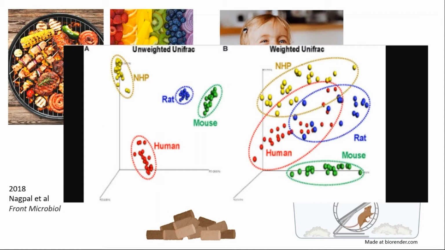And this is also true when we look at the gut microbiomes. So what you see presented here on the left is just comparing the microbiome compositions of non-human primates, rats, mice, and humans. And you can see that the composition based on this plot is very different between humans and mouse and rats and even non-human primates. And on the right-hand side, it's also comparing the microbiomes, but now it's not just considering the composition of those microbiomes, but it's also taking into account the abundance of those different microbes. And so now there's more overlap between the human, rat, and non-human primate microbiomes. However, the mice are still off on their own.